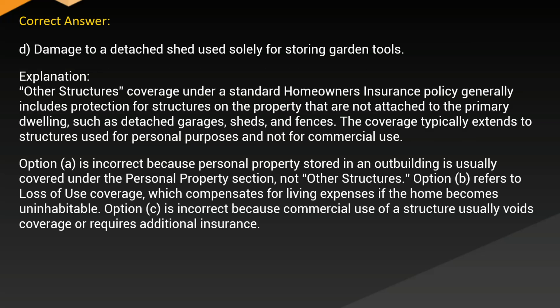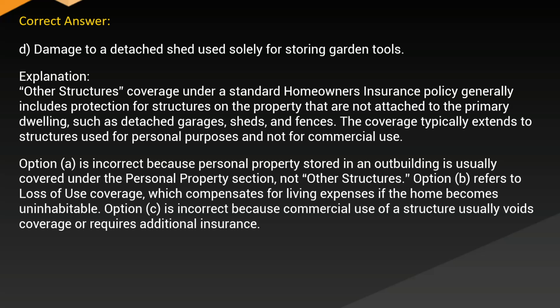Correct answer: D. Damage to a detached shed used solely for storing garden tools. Explanation: other structures coverage under a standard homeowner's insurance policy generally includes protection for structures on the property that are not attached to the primary dwelling, such as detached garages, sheds, and fences. The coverage typically extends to structures used for personal purposes and not for commercial use.